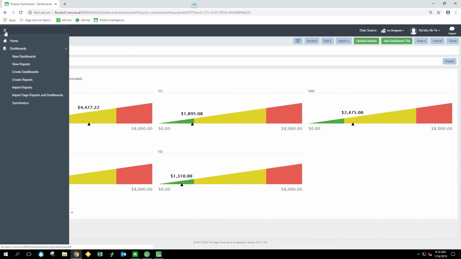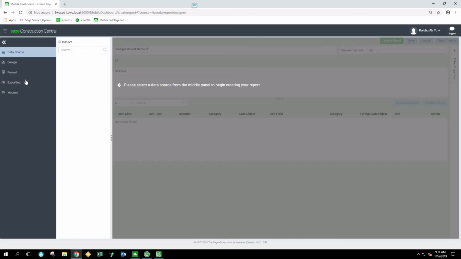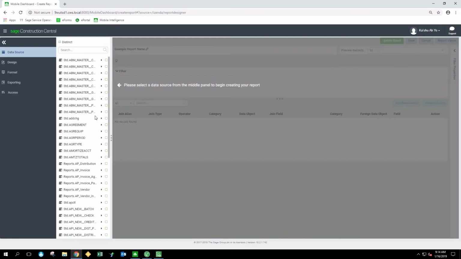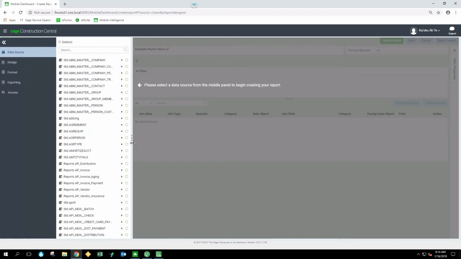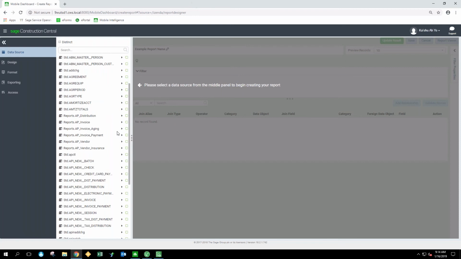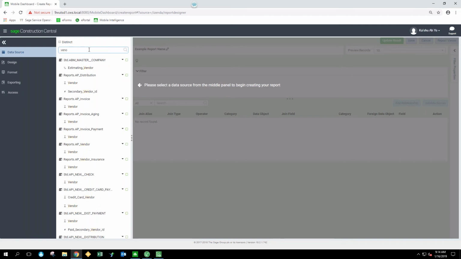Now with these specific parts of a dashboard, I can either import these from my canned or build them out. These parts can cover accounts payable, AR, property management, job cost, whatever you're looking to display within your actual dashboard. You can see from here, if you're familiar with our backend database, are all of the actual records from your 300 CRE. At the very top, I can easily type in some search terms to pull in all the applicable records that I may want to use for my report part.